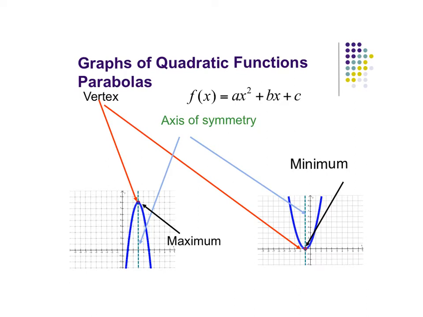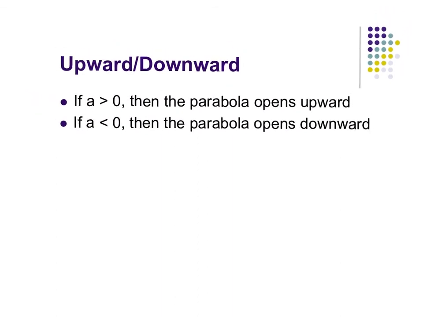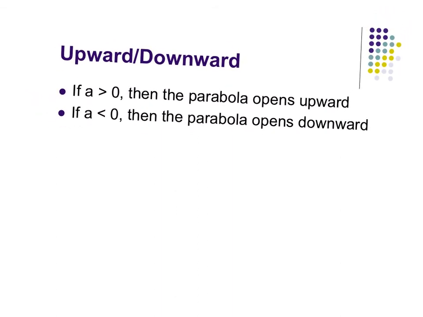Because it's a vertical line, when you name it with an equation, it will be an x equals whatever the x coordinate of your vertex is. But it's always going to be an x equals a number because that's a vertical line, okay? You can't just give me a number like 3. You have to write it as the equation, which is x equals 3 or whatever it is. If the a is greater than 0, then your parabola opens upward. If the a is less than 0, then it opens downward. So positive opens up, negative opens down.